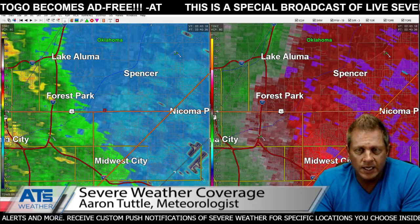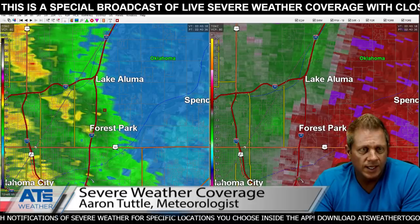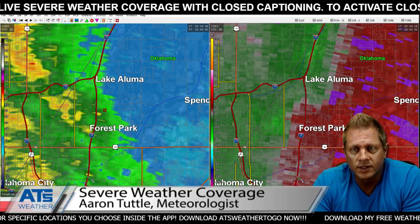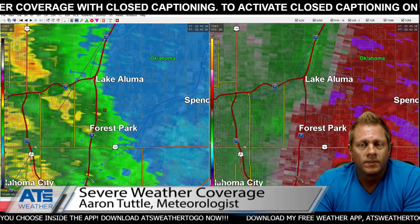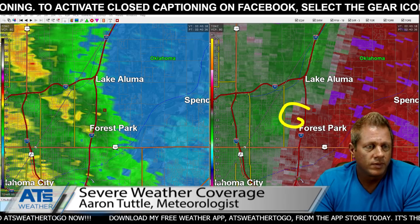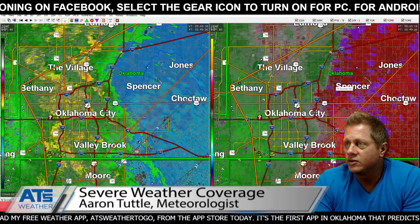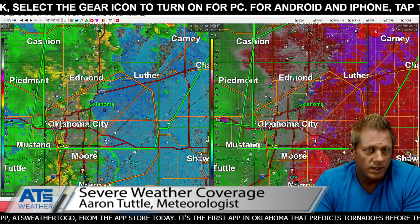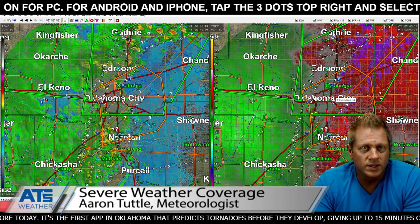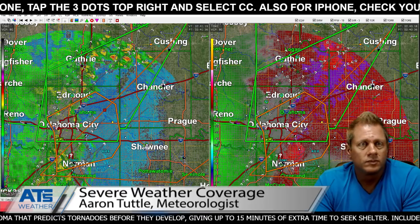Scans keep coming in and updating. The circulation over northern parts of Midwest City is falling apart — it's gone. The only thing left now is the one up around Forest Park — it's still the same area, hasn't really moved, at I-35 just south of Northeast 50th Street on the west side. If that can't get its act together, this is already over and I'm going to set you loose. They were best on the west side of town coming in than they ever were actually moving through town — Will Rogers Airport was the last time we had any decent circulation with these.